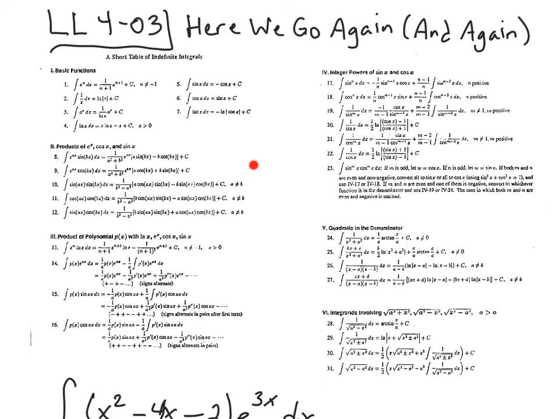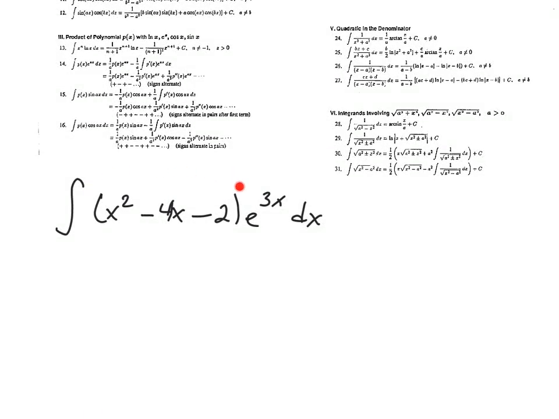Here I have exponentials and trig functions, but everything here is a product of either an exponential and a trig function or a trig function and a trig function. That's not quite going to do it. But if I look at this table, it says product of polynomials with natural log, e to the x, cosine x, and sine of x. That is a lot like what I'm working with here. I've got a polynomial here times an exponential. So I think entry number 14 looks promising here.